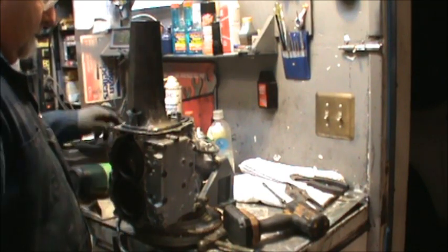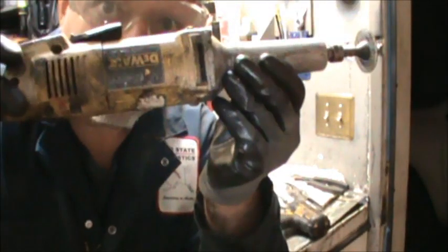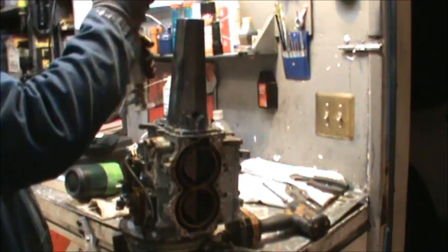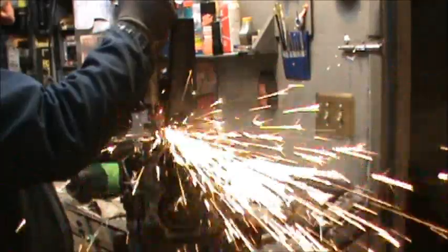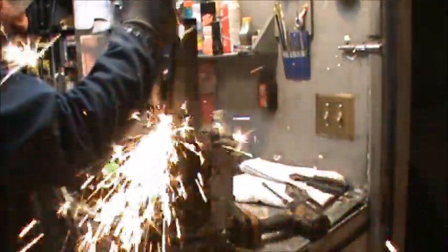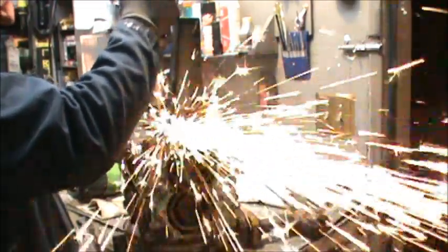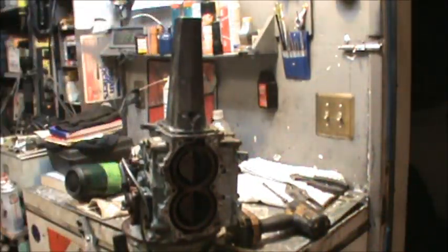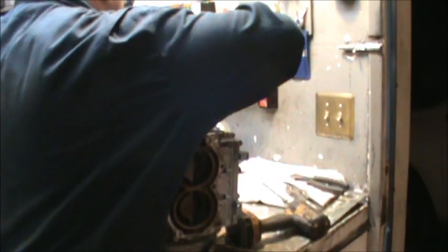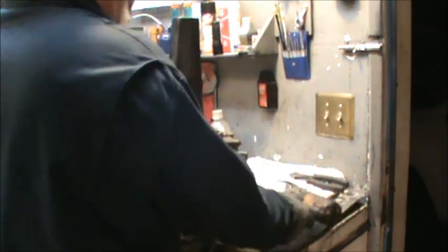Tried the wrench on this other one. Let me see. Yep. Apparently I did. Diablo. Devil tool. Diablo. Devil tool. Oh yes.